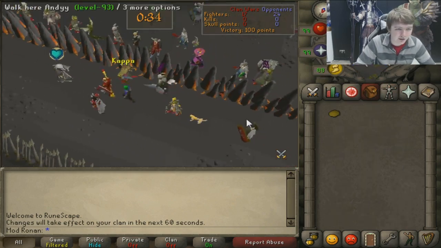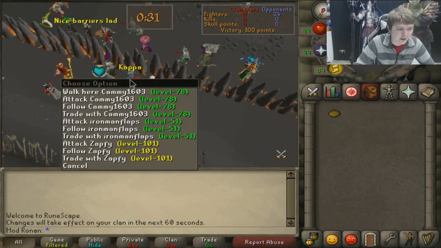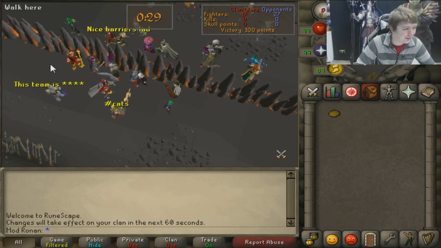We're just going to wait for this barrier to drop. Kappa. Why spam Kappa? The chat's going to go mad now.